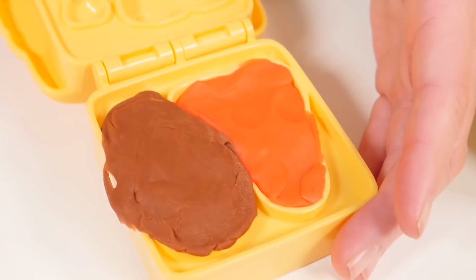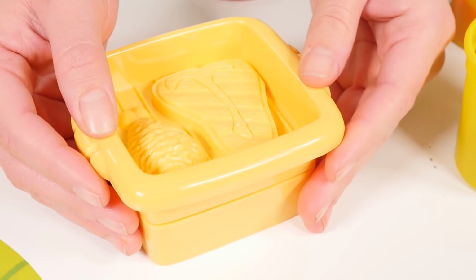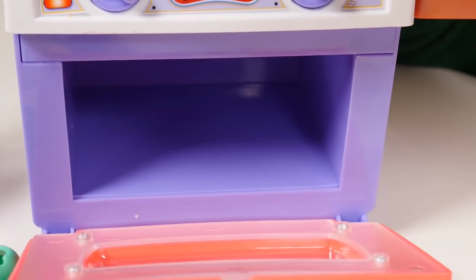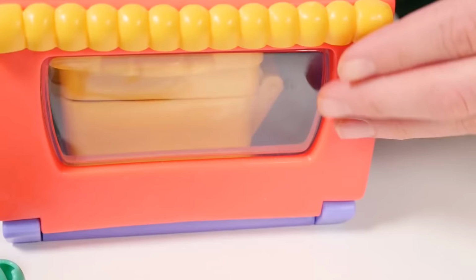Okay, let's close this up. Give it a good squish. Now let's put it in the oven. Open it up. Put this inside. And we'll let it cook for a little bit.